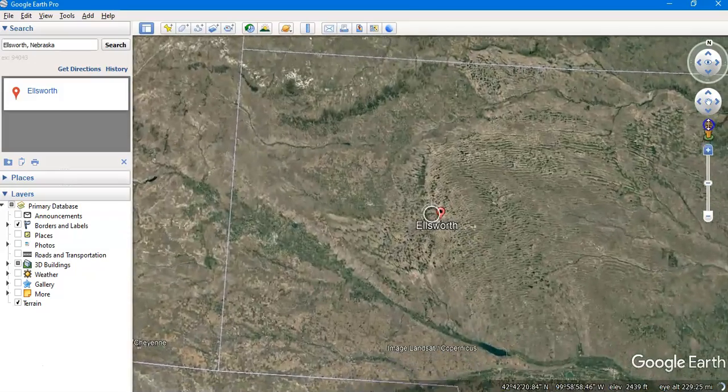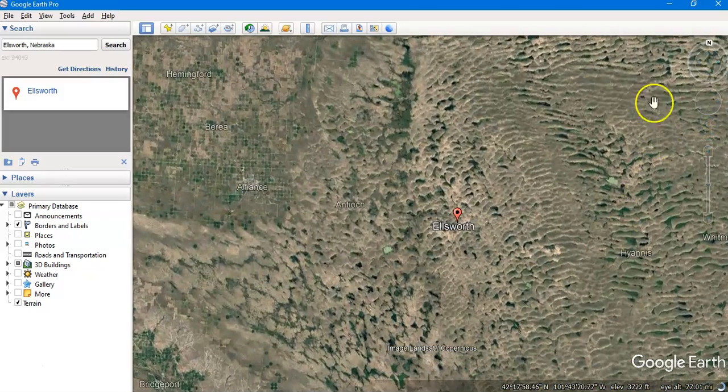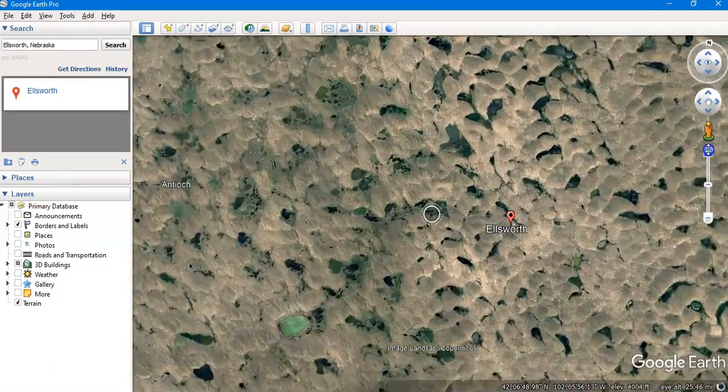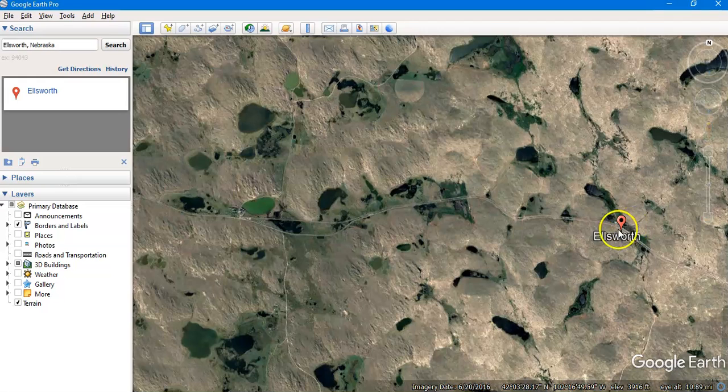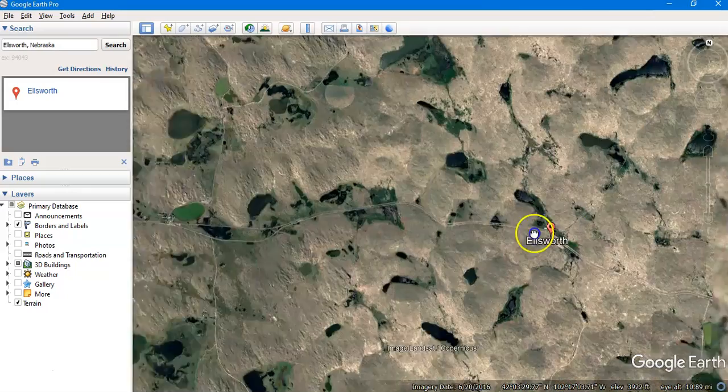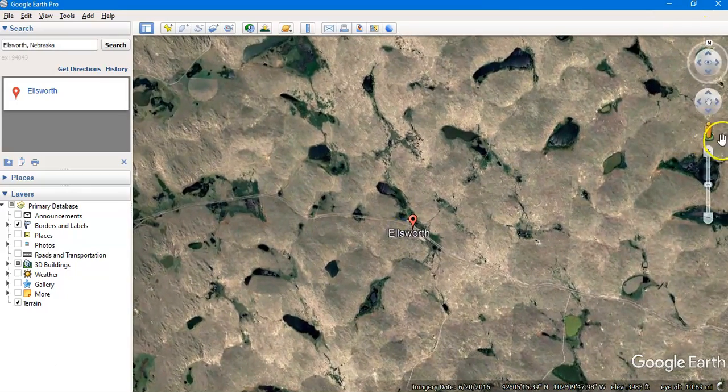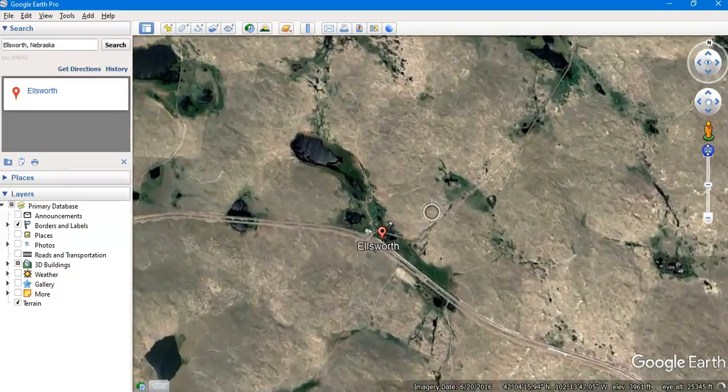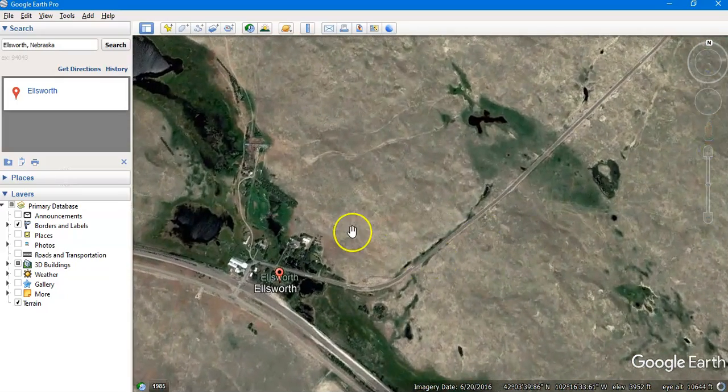And as we zoom in, you can definitely see what looks like ripples in the surface. This portion of Nebraska is the Sand Hills area. This is an aeolian-dominated surface feature that's mainly formed by wind as wind moved sediment around. But we're looking at a portion of Nebraska between Ellsworth and Lakeside, right here. Lakeside, Nebraska, I'm sorry, right here. And if we zoom in on Ellsworth, just to give you an idea, it's not a big town, I'll grant you that, but there's good people living there.